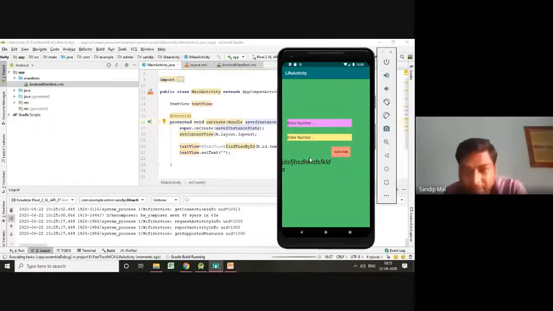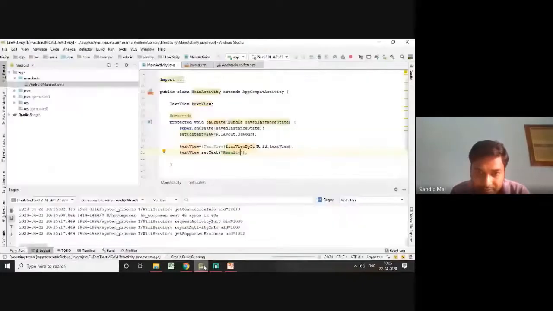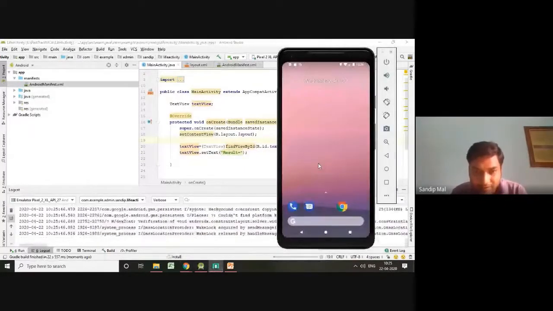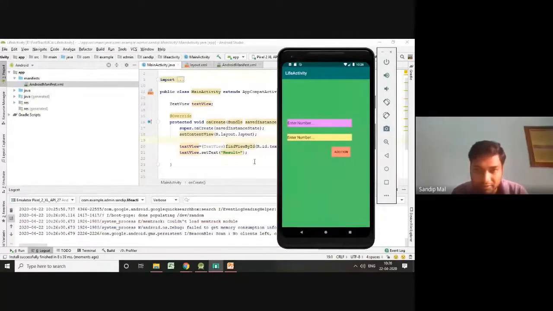Now I'll set the string in this portion. It will be better to get the result. Or you can write here your name also. Whatever you can write. Now you can see it's running very fast. Earlier in the program there were some sleep functions, that's why we were waiting for some time to get the output. Now you can see no message is displayed. Now write here result equals to.